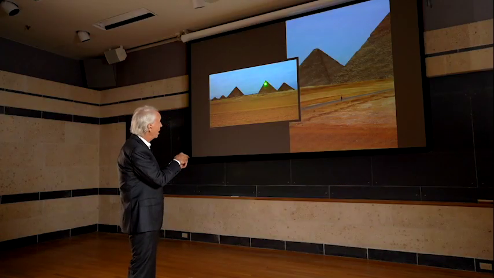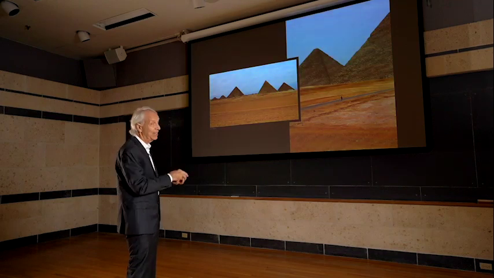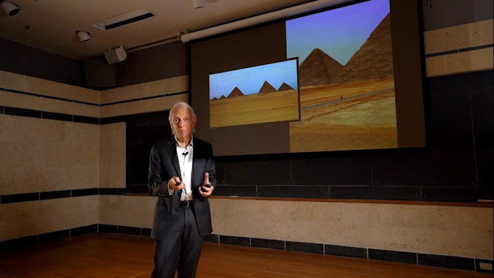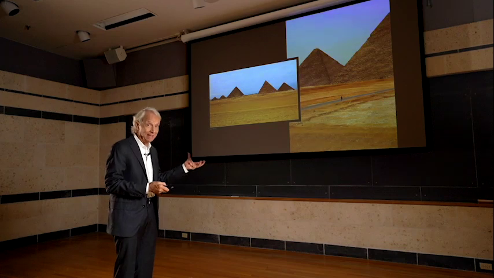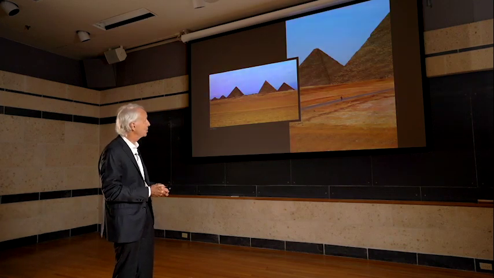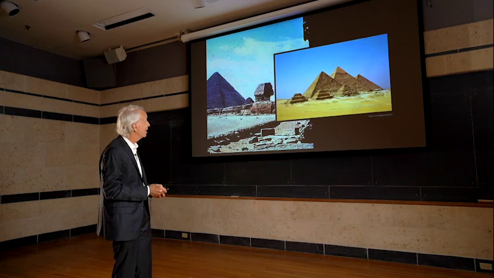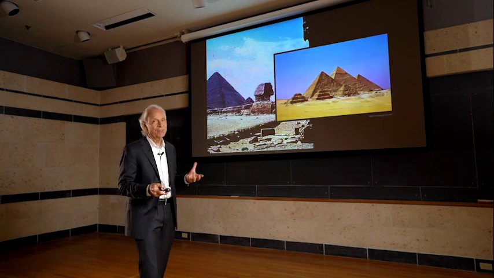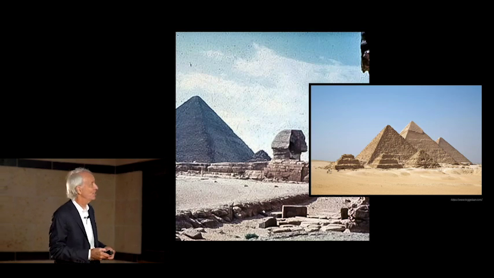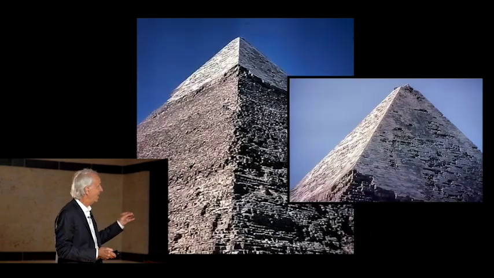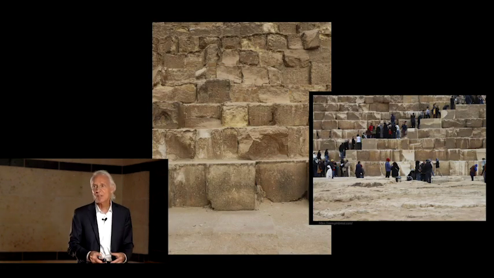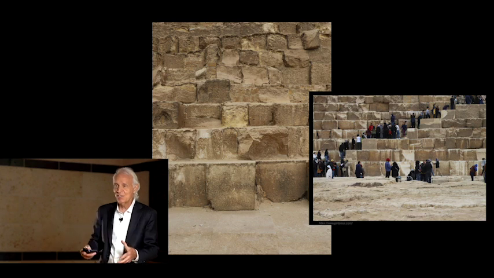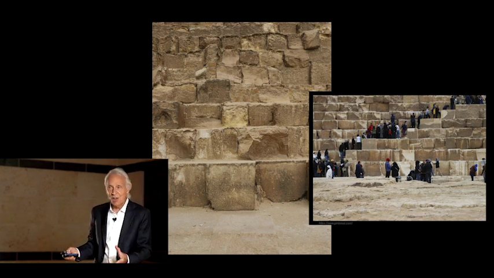Their height in relation to a leg of the base is in that golden proportion, about 5 to 8. So that was built in even way back then. It was built into the proportions of the making of the pyramids. Now, think of the effort that went into building these over hundreds of years. And they're made actually of massive stones. So there you can see the scale of these stones. They had to be quarried, they had to be carried to the site. We don't know exactly how they erected them.